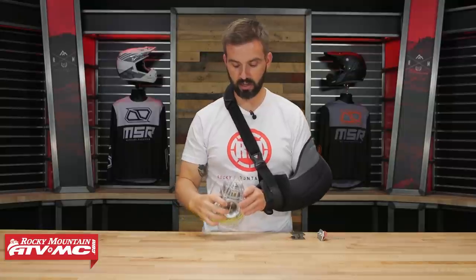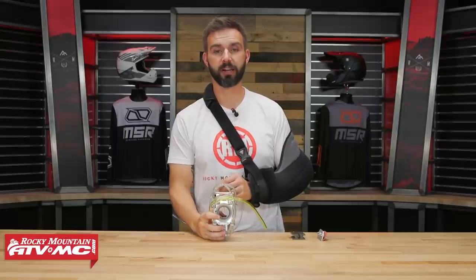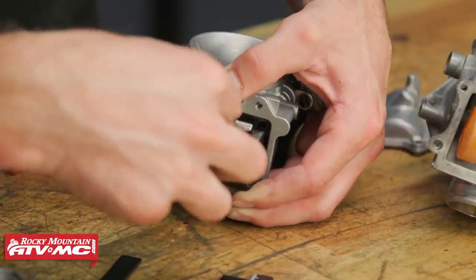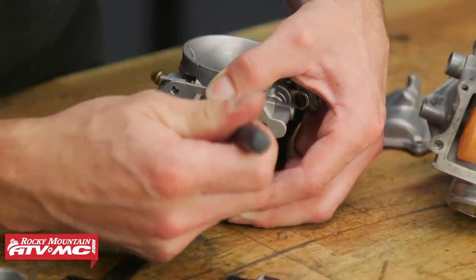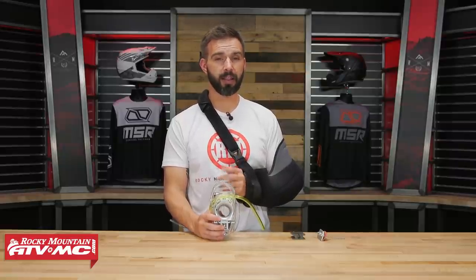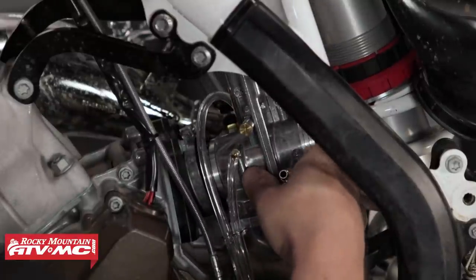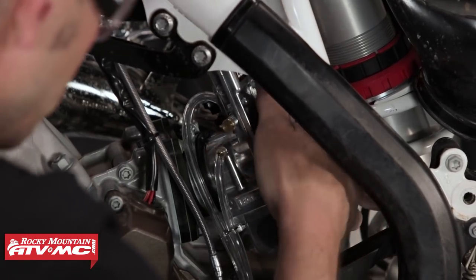Those are the performance gains you're getting with the new Billitron. In a nutshell, these carburetors are expensive — we're talking about $600 here — but when you look at everything: not having to rejet depending on where you're riding, and if you have a carburetor that's finicky and you don't want to deal with it, that's what makes the Lectron so awesome. We even did a video where we took a Husqvarna 150 that we were having a hard time getting jetted correctly, especially at elevation. We slapped one of the previous-generation carburetors on, made zero adjustments, and the bike ran awesome. Now you've got the Billitron, which is an updated version, so it can only get better.